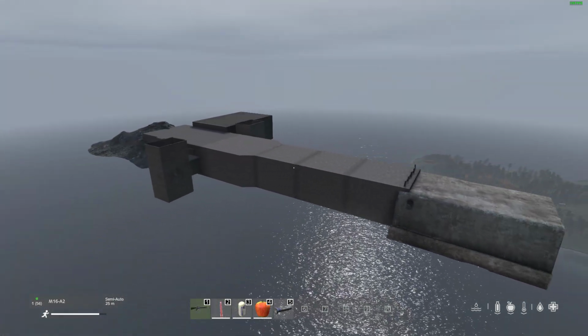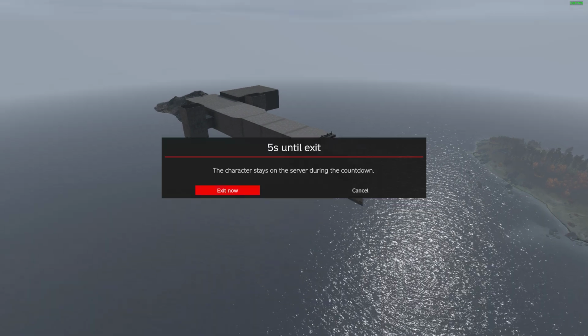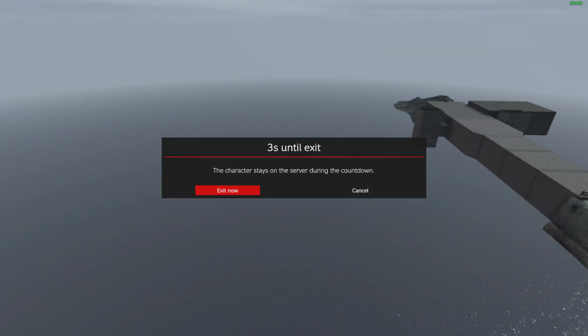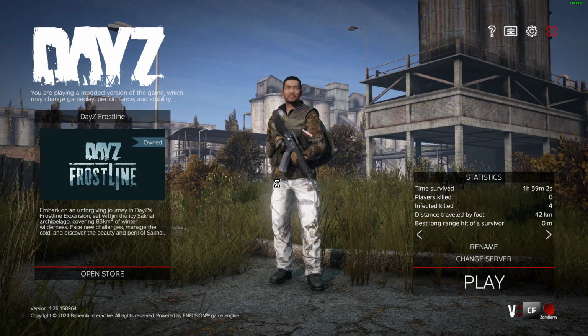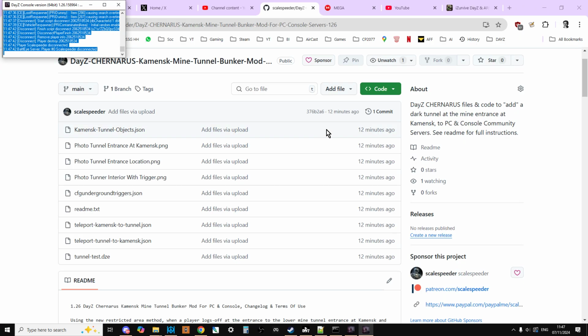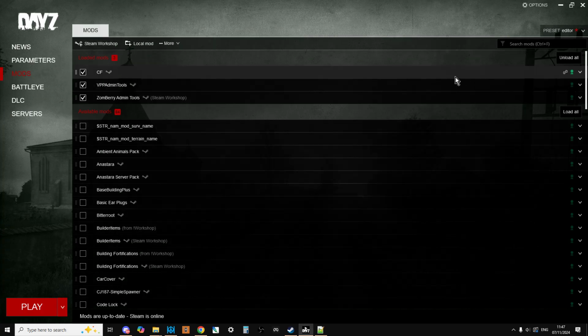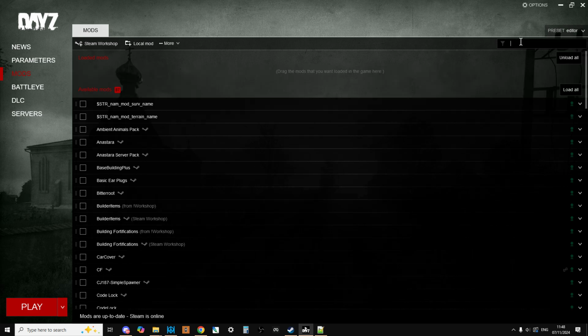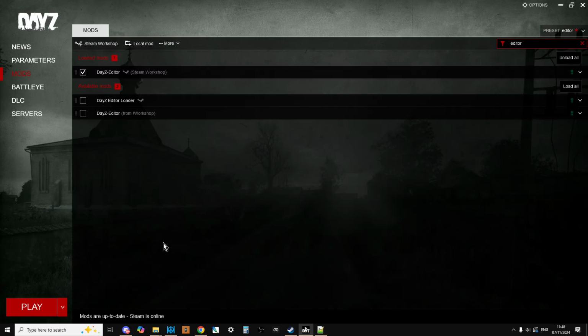So you can follow the instructions, you can add it to your Chernarus server, but I'll tell you what we'll do. Let's exit from here, and then I'll fire up the DayZ editor mod so that you can see how I do it. So let's shut down the server. Let's go into DayZ, let's go into mods, let's unload all. Let's load up DayZ editor.